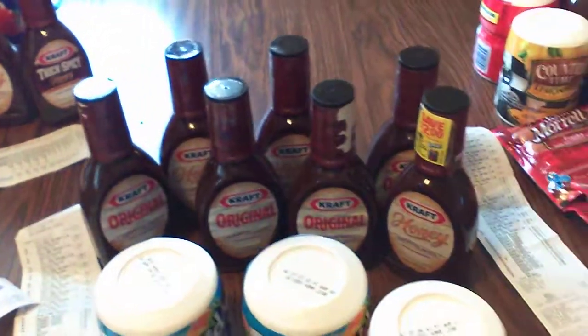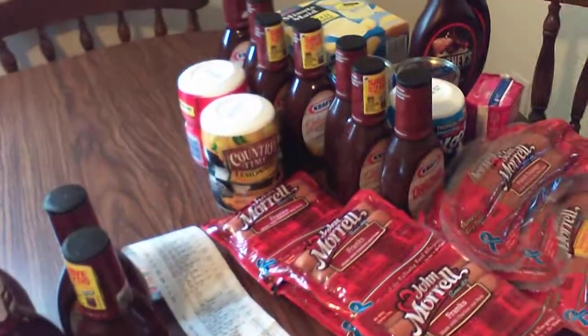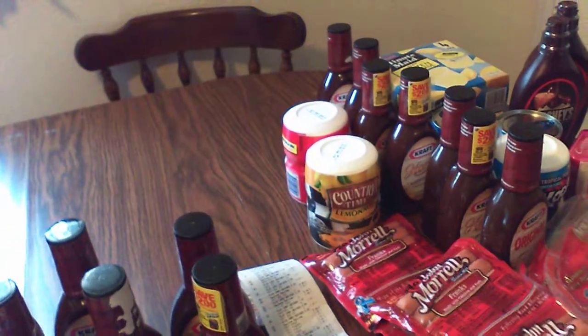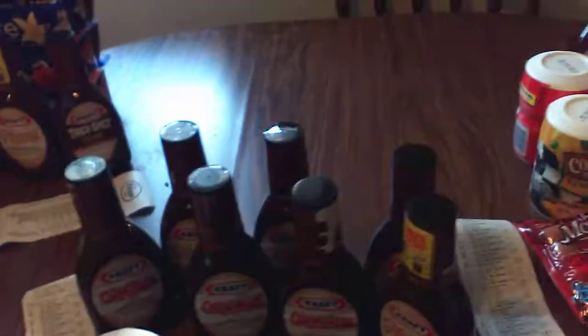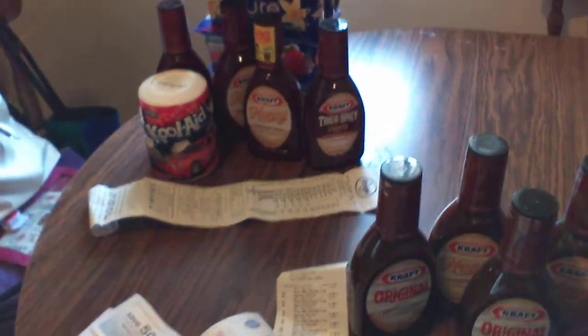And yes, I know it's a lot of barbecue, and yes, I know it's a lot of drink mix, but I have kids and we've been cooking out regularly here at the Homestead. And you can always use this throughout the year — I find barbecue sauces only on sale during the summer. So if you like to make those little barbecue cocktail weenies for the holidays, now would be a good time to stock up. Okay guys, well this has been PrepperRN. This is my first video attempt, and I hope there'll be more to follow.